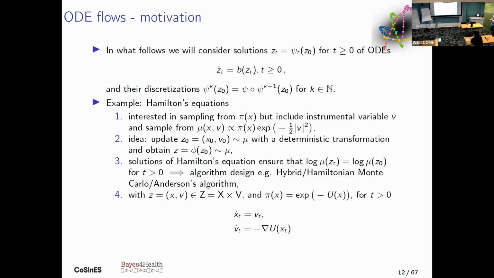So here are Hamilton's equations, just to show you that if you define mu in this way, and if you consider the pi of x of this form, then you can write a system of equations, provided that all the derivatives exist, etc., which is going to have this property and this property. Of course, the problem in practice is that there are only very few cases where you can solve this analytically. So you've got to discretize and correct.